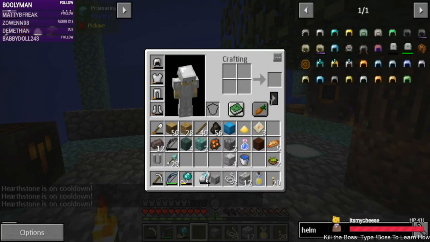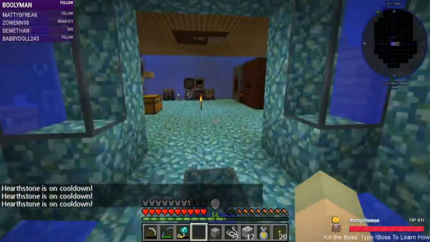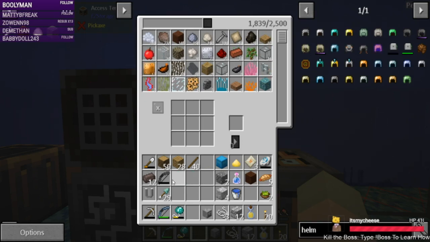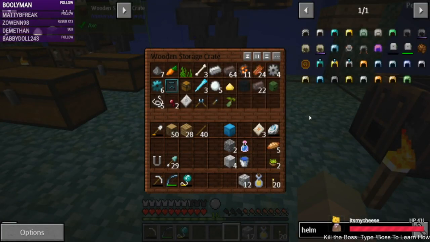Alright. So we're on a cooldown. But that's okay, because we're safe here. Woo! Alright. That attempt was scary. And it just reminded me how unprepared I am for these things. We did get some stuff. Not a whole lot of stuff, but stuff.